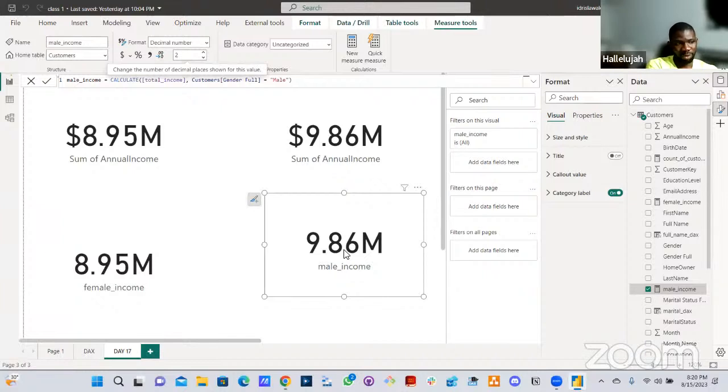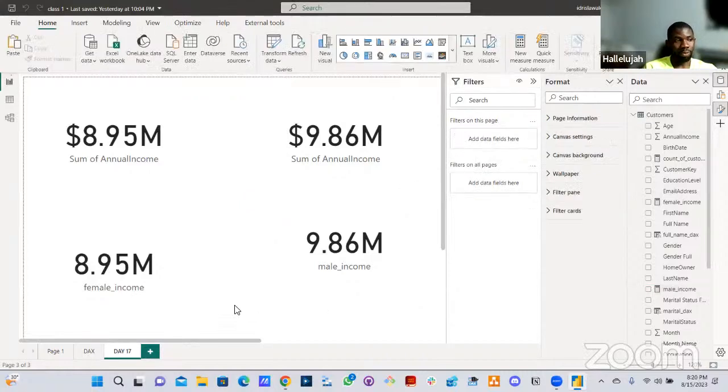If you're interested in something, this is just to let you know that this is a very important function that you need to be aware of. Calculate functions. It helps you to add filter context, which you will be doing a lot of times in your work. So that's what I thought to show you to also help you understand what we meant by a measure being explicit. So you can see that we are still using the total income that we created yesterday here without distorting anything. So is it clear? Do you have any question?